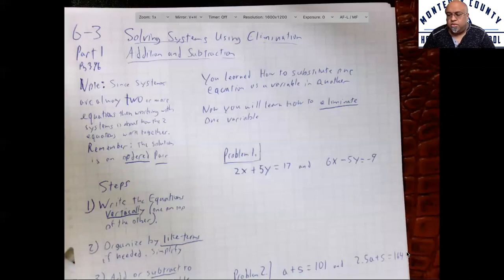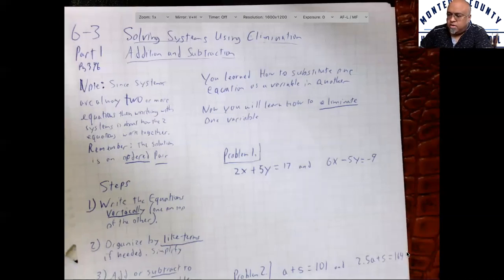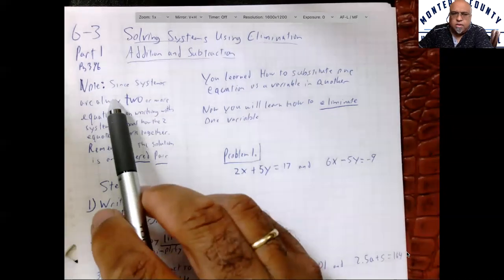Today we're going to be learning about solving systems using elimination. Part 1 of the elimination method is using addition and subtraction. Part 2, I'll make a separate video, is multiplication and division. I don't want to teach you too much at one time. So let's review just a little bit. I have a little note here.